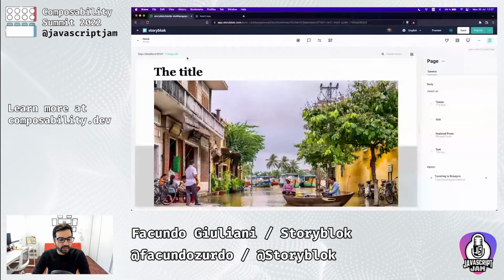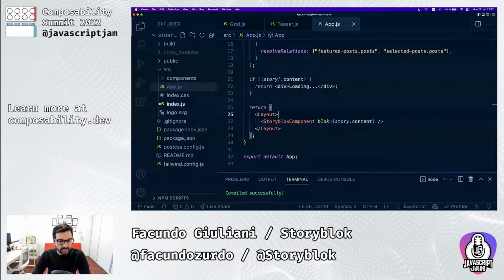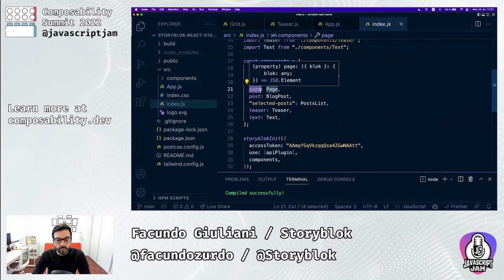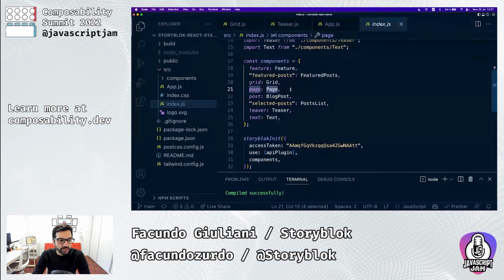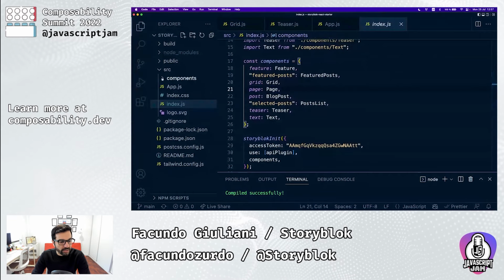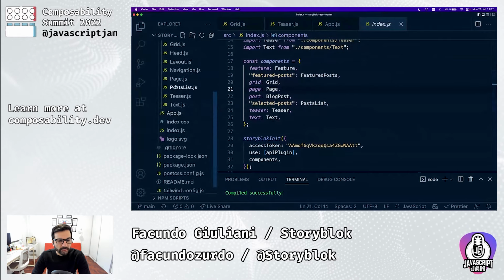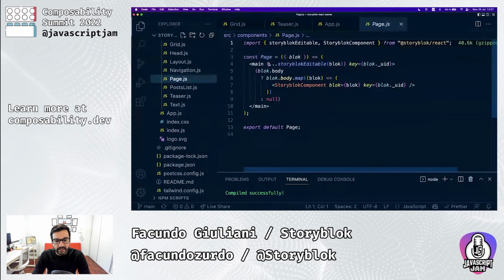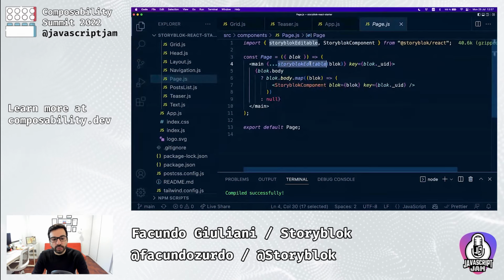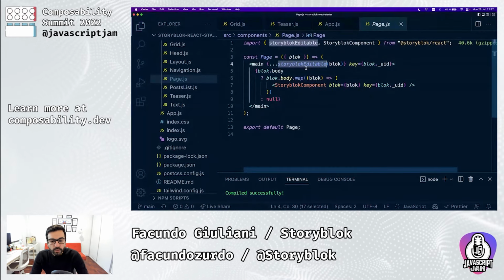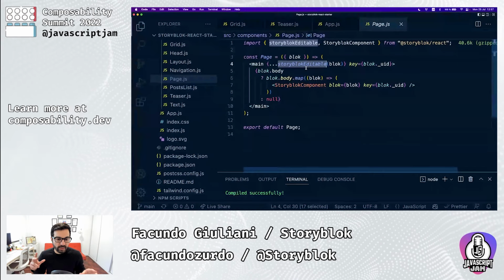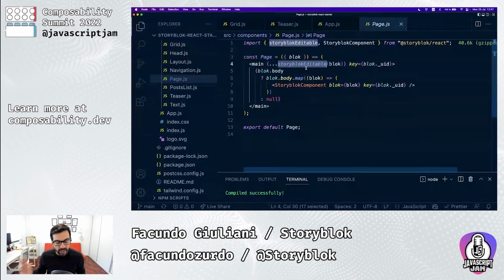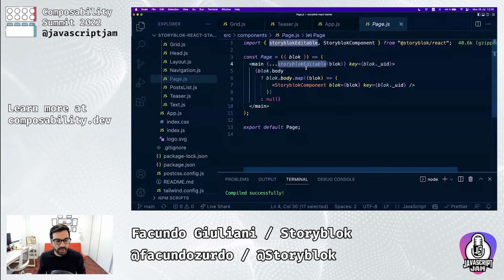This page, as we saw in the index file, is a page component coming from Storyblok, and we are going to render the React page component. If I go to the components folder here, you will see that I have a page component. For each one of these components or blocks, we are going to put the flag I mentioned before, storyblokEditable, to let the Storyblok visual editor know that this page can be edited and be clickable inside the visual editor. And whenever we change the value of any property, we are going to show the change instantly inside the visual editor.